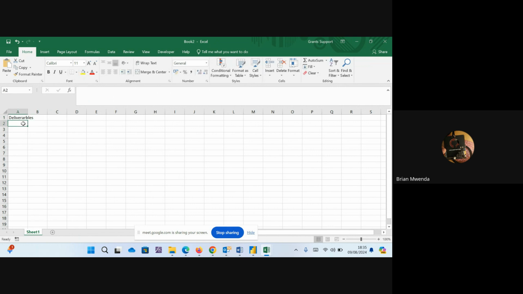The deliverables can be something like interim report, another one final report, another one interim report, the other one final report. Something like that. Deliverables, and then the submission date.